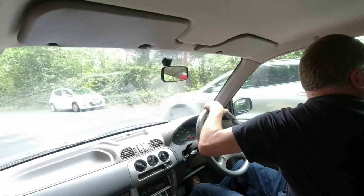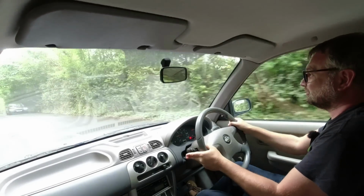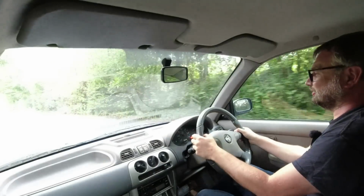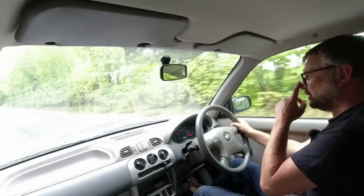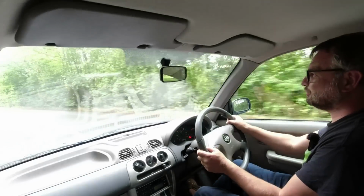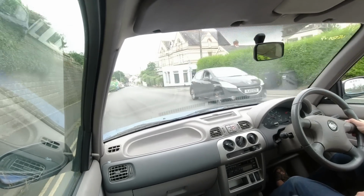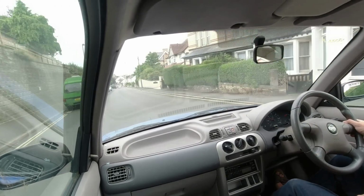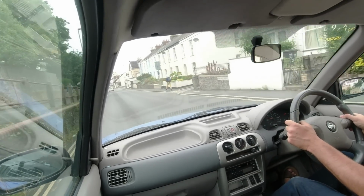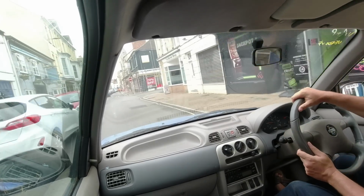Oh no, this is a sharp junction. That's not bad acceleration. Holding the revs because I'm in sport mode now, which means you can control your pace almost a bit more one foot because the engine braking is quite strong. Oh, I hope you can see this one, folks. It's a Bedford Midi. Oh, it might be late enough to be a Vauxhall badged one. But this is exactly the sort of driving we want to be doing. Coming into a town, it's going to be a bit slower. Yeah, this feels much more what this car is meant to do.